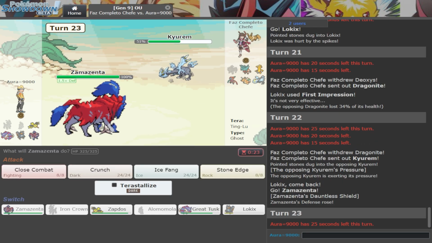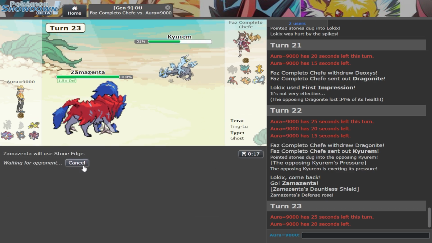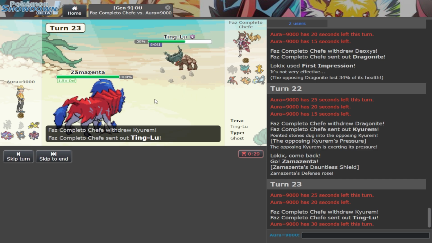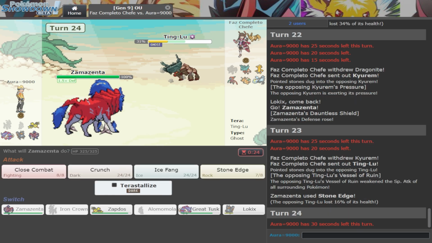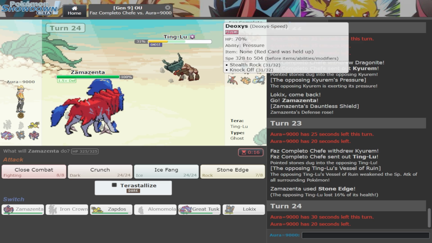This is fine. I don't know why they went into this thing, but yeah. I think I'm just gonna go for Stone Edge. I don't want to lower my defenses. Besides, they just go Tinglu, so at least we get some sort of chip here with Stone Edge. And wow, I like how Crunch doesn't knock them out. That definitely sucks.